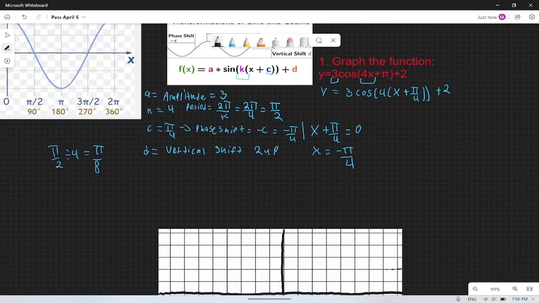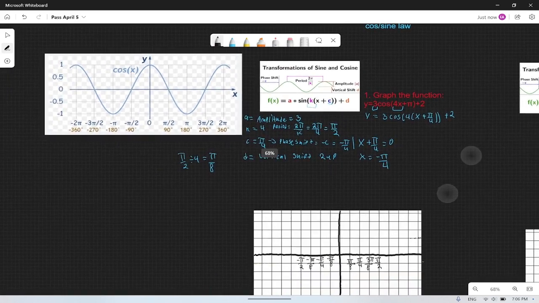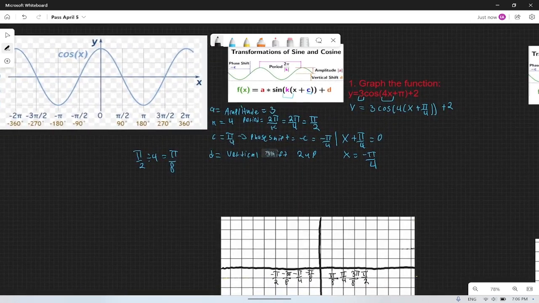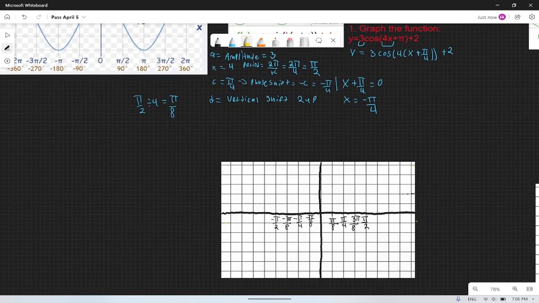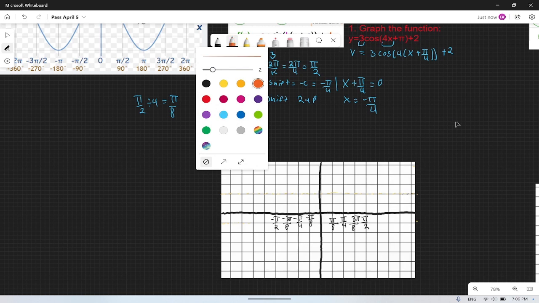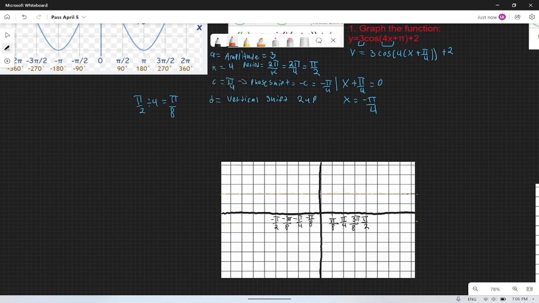And then I like to draw the vertical shift. So we're basically moving this x-axis that we see here up 2. I wouldn't draw it as a solid line, but just as a dashed line. So let's just do it with this dotted yellow line, that's basically where our x-axis is. And this is just my way of doing it. If you have a different way of doing it, do whatever works best for you.